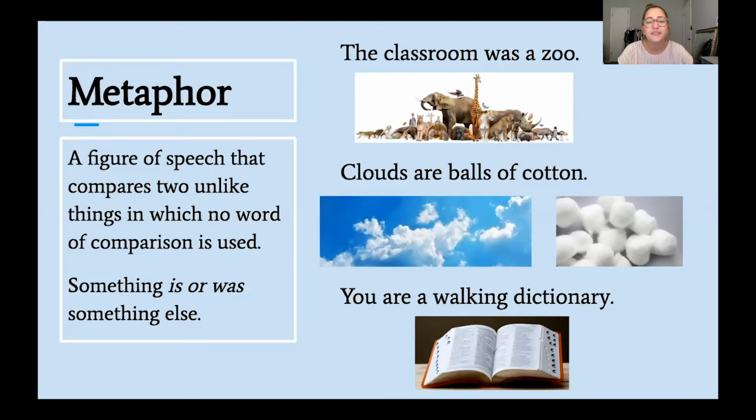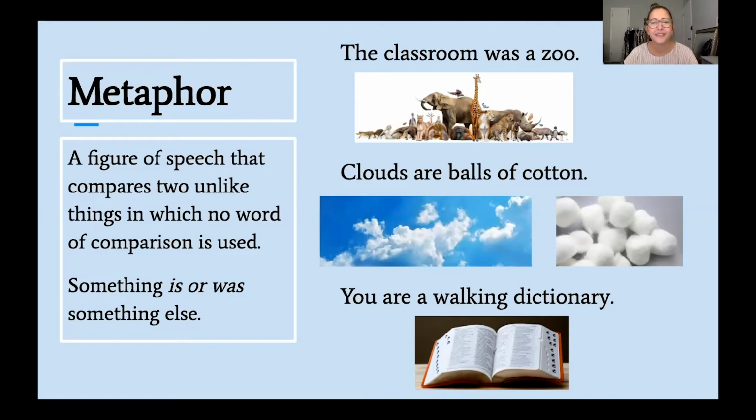And so if I'm saying that you are a walking dictionary, that basically means that I think you have a great vocabulary, or maybe I think that you use some really cool words, or you know the definitions to a lot of words that I've never heard before. And so you're a walking dictionary. Not that you're like a dictionary, but you are a dictionary. So the biggest thing to remember with metaphor is that it's saying that something is something, or that you are something. He is something. Where simile was using the like or as.